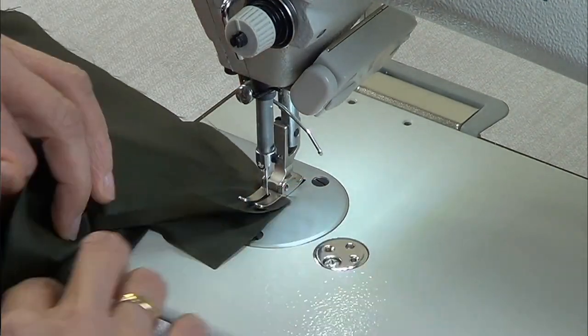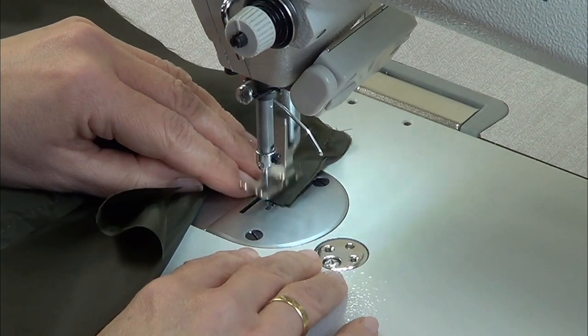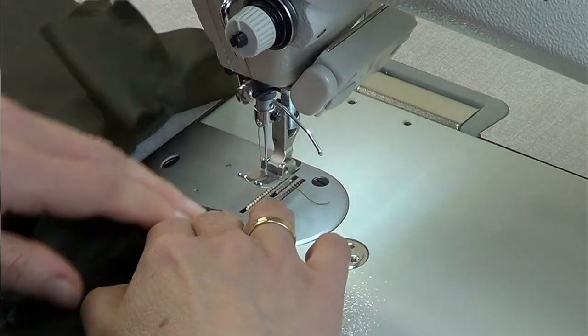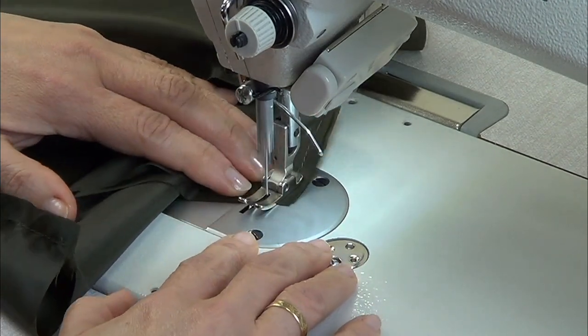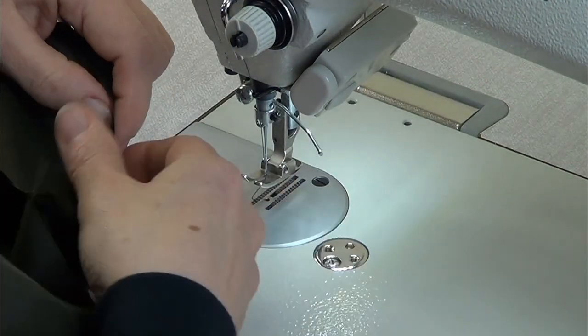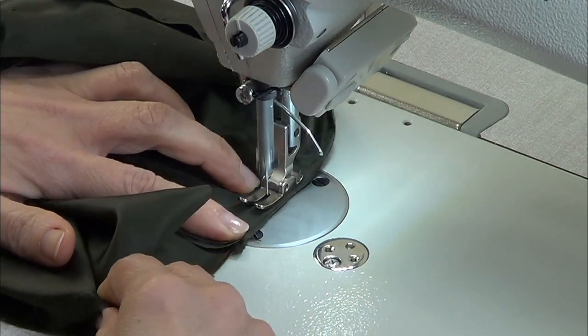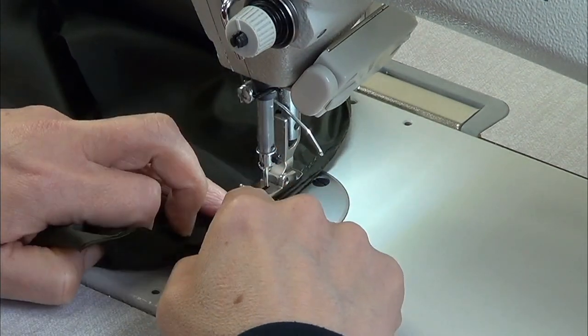Close the inner length and the other one, and then we have to match the crotch length and finish closing the crotch length. You have to open the seams and pass a stitch.